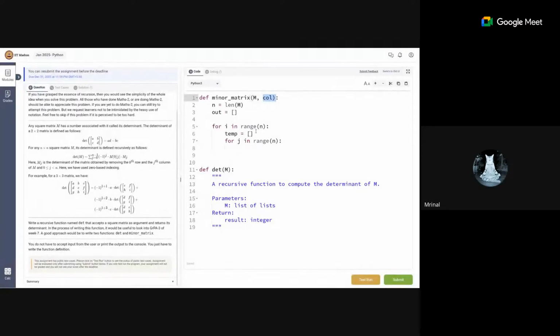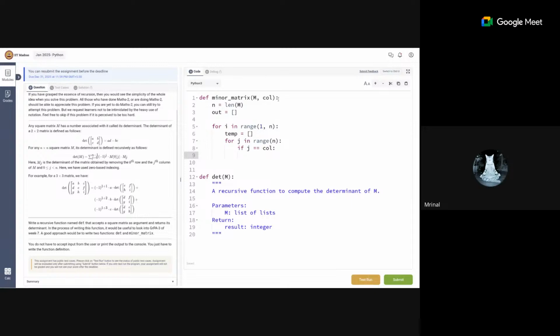So over here we can start the outer loop from 1 so that we never have the first row. And j will be normal, and inside this I can write one condition: if j equals col, meaning we are in the column of that particular element, we have to ignore it, or we can just write continue.